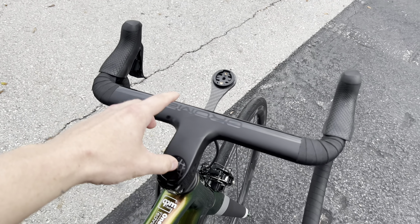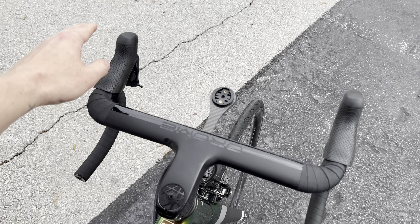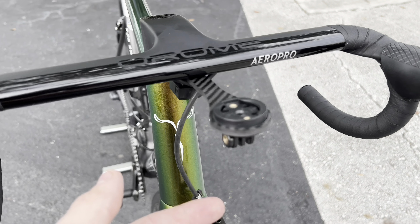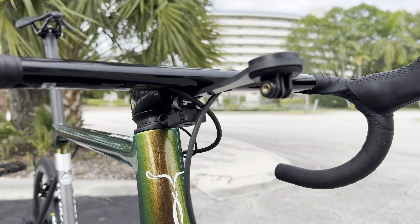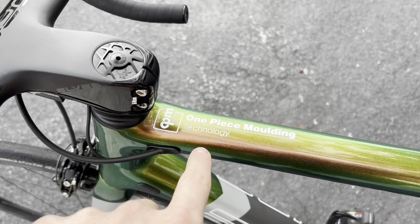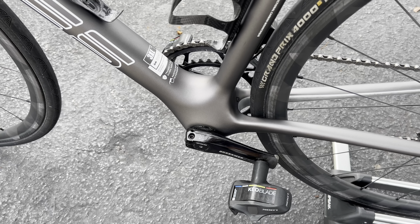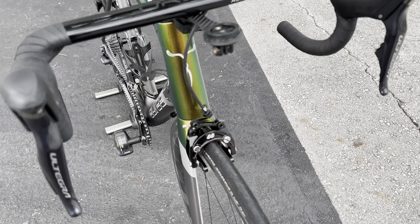This is the Elves Vanyard frame. The bicycle comes with the frame, seatpost, and bottom bracket. He also got the handlebar and stem combination from Elves — it's about a $200 add-on for a one-piece integrated carbon fiber bar and stem. We have a Shimano 11-speed Di2 groupset, two gears in the front, 11 in the rear. The bar has an integrated mount for a Garmin, a light underneath, and the junction box runs underneath as well. The finishing work on the bar looks very good. The paint scheme is really nice — this is a 2021 one-piece molding technology (OPM) frame. It has various Elves logos, the sizing, and reads 'frame set, five-year global warranty, painting designs in Hong Kong.' The bottom bracket looks like a T47.